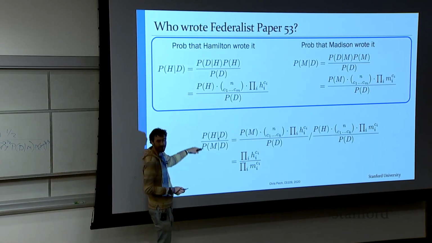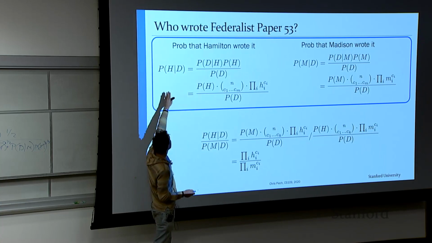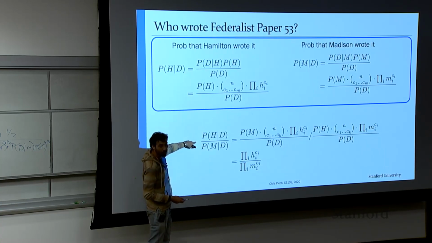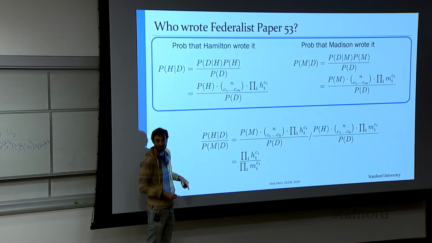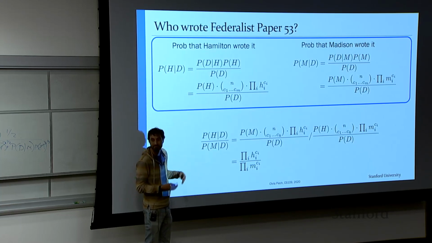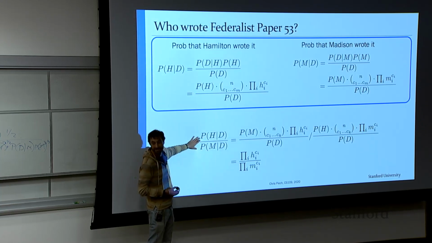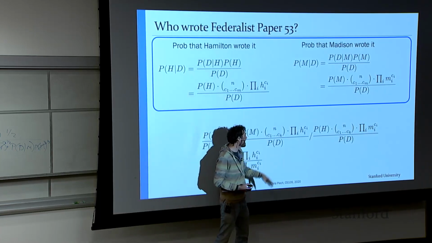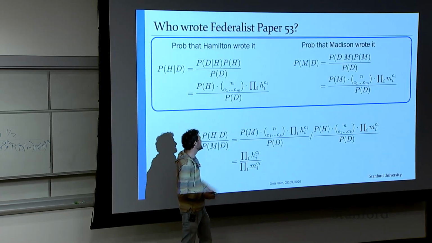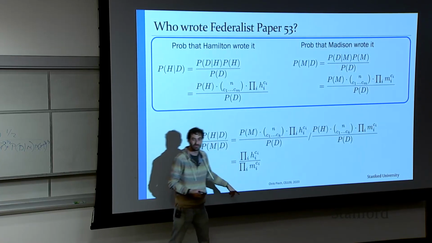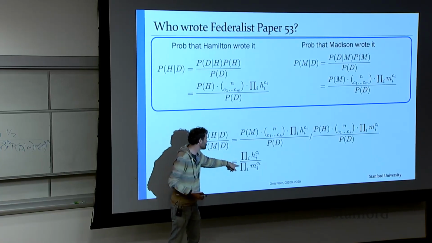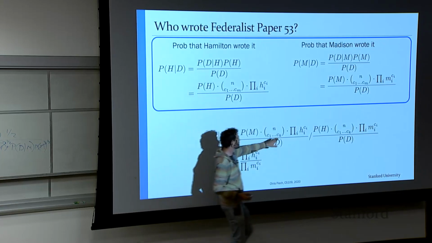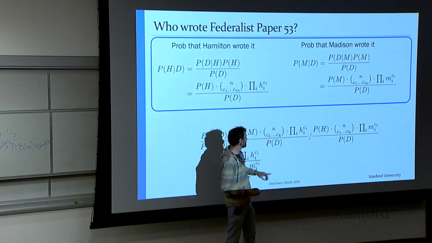We've never done this before. But I can take this term, divide by that term, and if it's greater than 1, I know the probability of H must be greater than the probability of M given D. So I can calculate this term and then figure out authorship. Does that sound cool? The coolest thing about that is when you write these two things, you're like, adios probability of D, I'm never seeing you again. And the 1/2s cancel out, and you get that this ratio is just going to be equal to these terms.